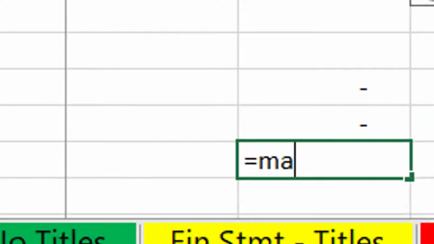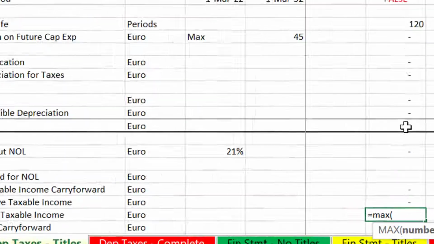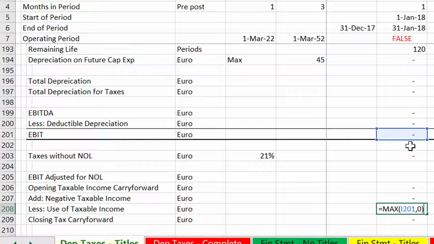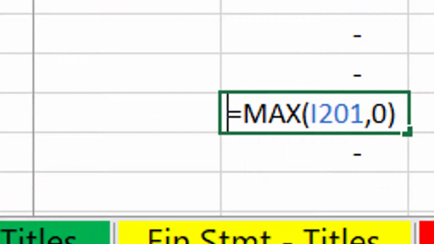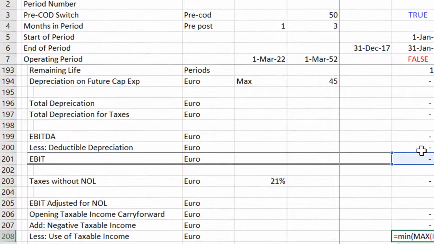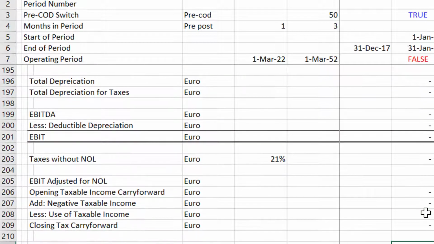Now, we can do the same thing here. If we ever have to use this taxable income, we're only going to do this when it's positive. I went the other way around, and it really didn't matter. And then we put this one plus the amount we put in minus the amount we take out. Now, it's hard to envision this, but if you don't have anything in your carry forward balance and you have a bunch of taxable income, you can't use it. So you use the opening balance with the minimum. And that's our first kind of max min.